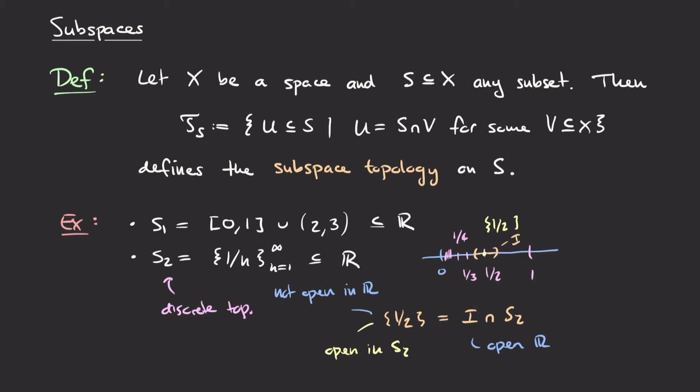Similar comments also go for things like the closure or the interior of sets, because these concepts are defined in terms of open and closed subsets of a space. It means that the closure of some subset is going to be different if one thinks of it being the closure in a subspace or the closure in the larger space. Similarly, if one has some subset of a subspace, then taking its interior in the subspace might be different from taking its interior in the larger space.